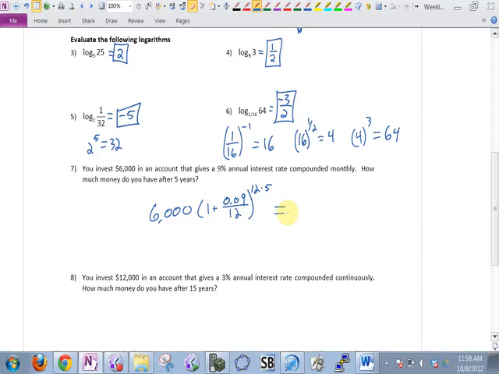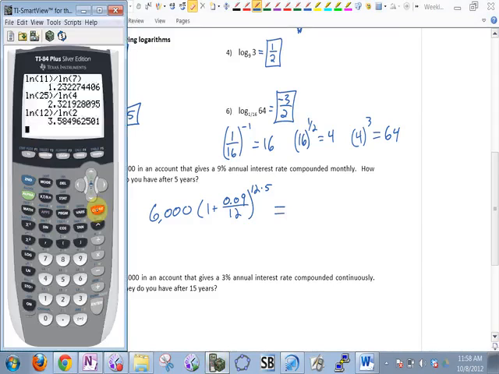Okay. But if we type this in the calculator, now, I was amazed at how many people, like, if you followed along earlier in the week to my lesson, you already had this in there. So you could just say 6,000, 0.09, 12, 5, and then alpha solve. So you get 9,000. How many actually used the solver? Because that's still typed in there. Math, and then at the very bottom of solver. But you didn't need to use that.